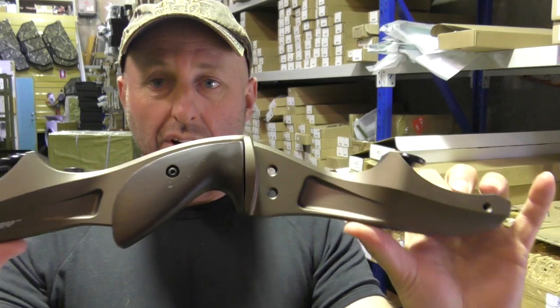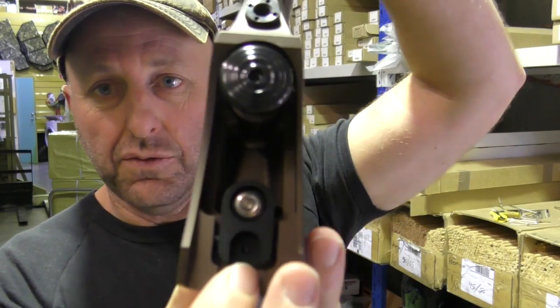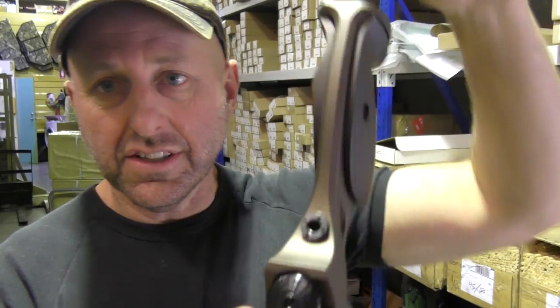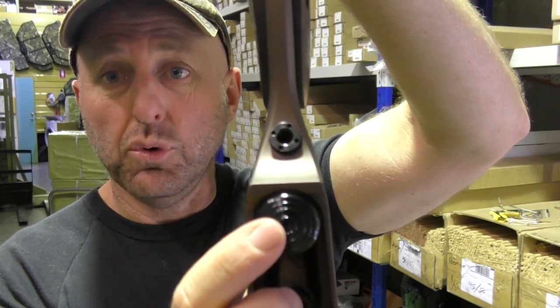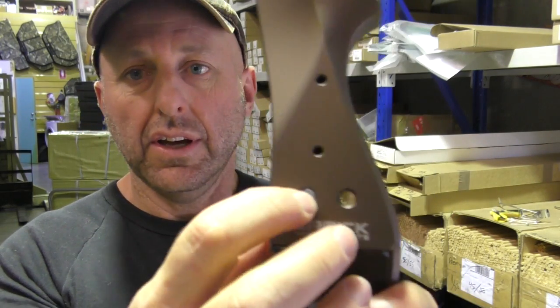So this is the riser. It's a machined riser, CNC machined, with international fittings. So you can change the position here, left and right on the limbs. It's a push and pull system. You can adjust the poundage of the limb by winding it up or down. Locking screw on the back, you loosen that off, and then you wind this up or down like a compound bow. You've got a stabilizer position there.